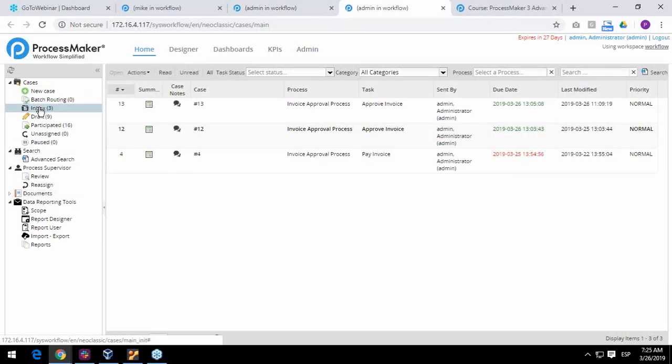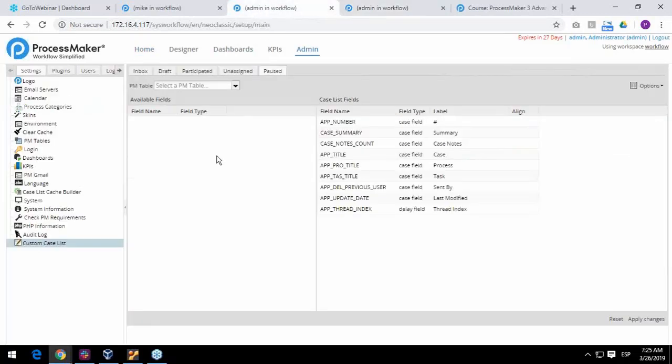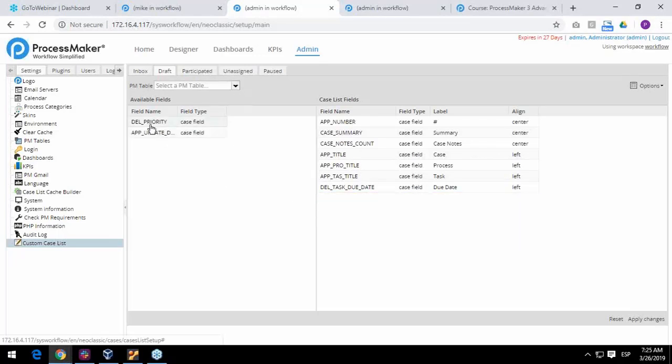I'm talking about all these folders: inbox, draft, participated and assigned, and post. Now I can make the rearrangement of fields. For instance, if I'm going to check on draft or participated, I by force have to select a PM table, and then I can make some modifications. For instance, I can reduce the quantity of fields from this folder. Let me show that right now.